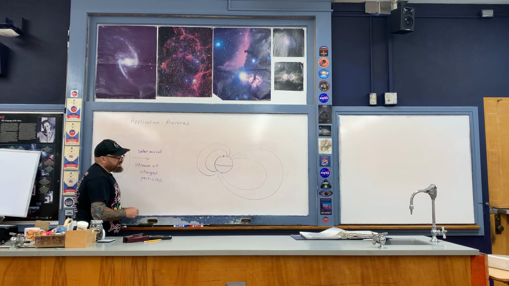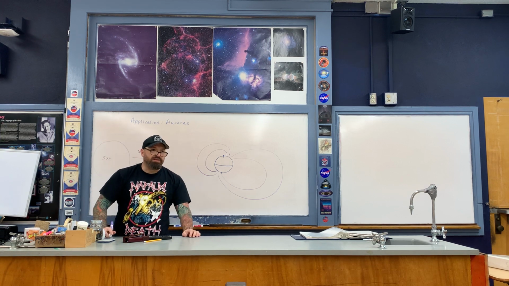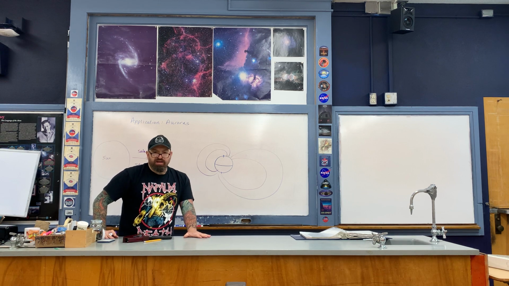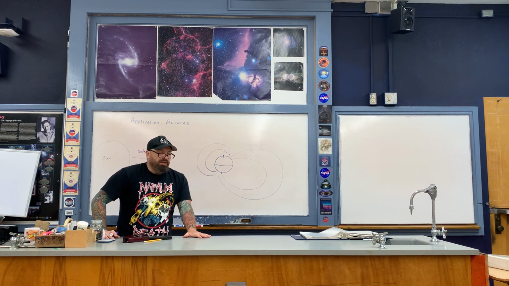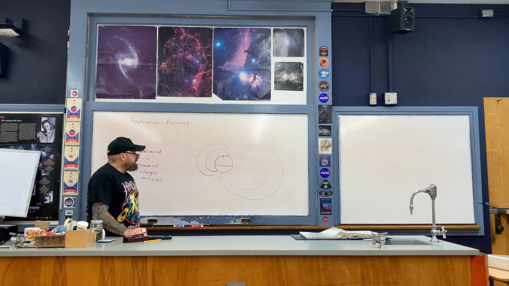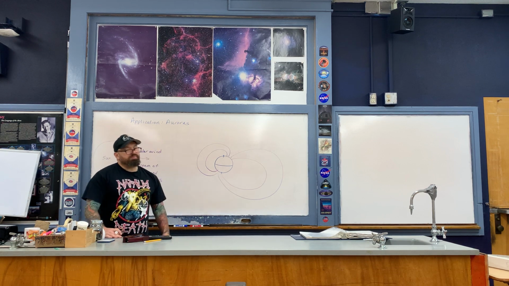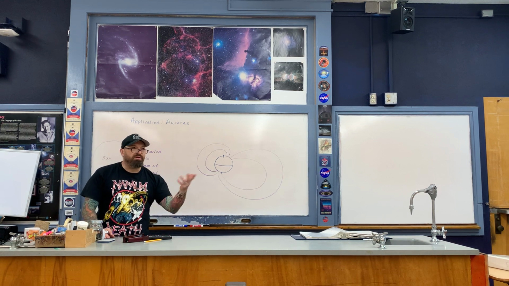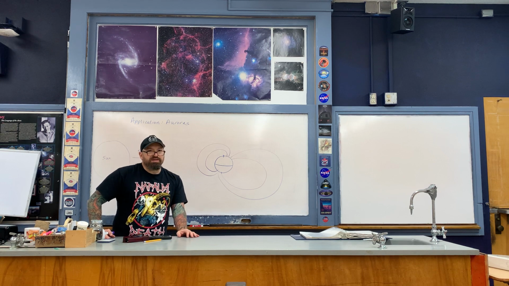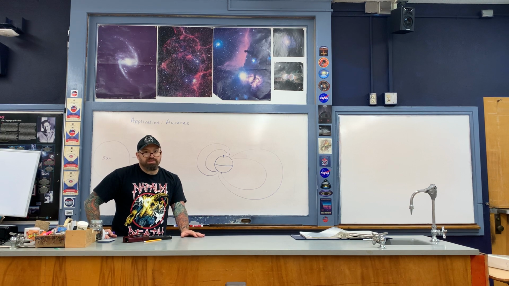Those charged particles, by and large, consist of single electrons and single protons, also some ionized helium as well. At any rate, basically what the Earth's magnetic field does is it protects us from the mercy, if you will, of the solar wind. So it deflects the solar wind away from the Earth's atmosphere. This then means that the Earth's atmosphere is relatively stable.